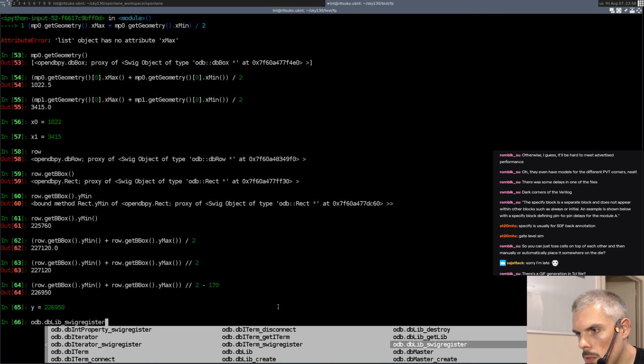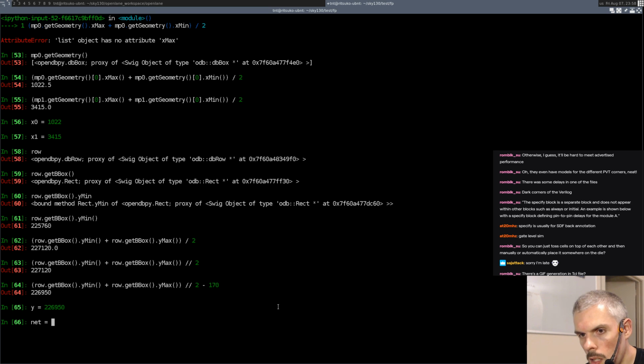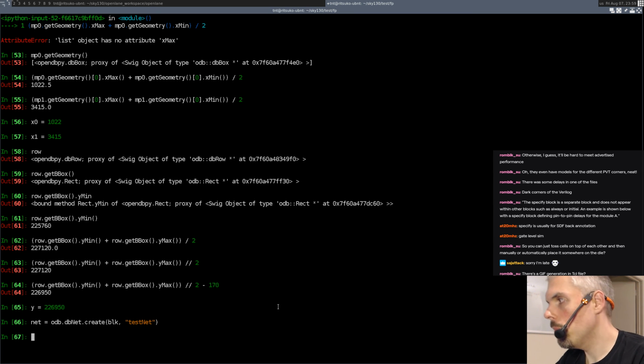So I need to create a net first. Net is ODB dot DB net dot create testnet. Okay, so a net is a logical connection, and then I need to create a wire that represents, oh, that logical connection is routed, I think.